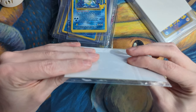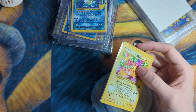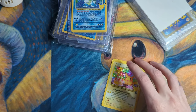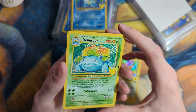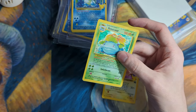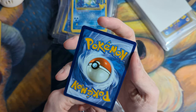Now moving on — we have this one. Looks like they used some sort of cardboard cutout. This is actually really nice. I considered going with something like this for shipping before — I don't know how much these cost though. I'd only do it if it's better than going with top loaders. Not sure about the weight either — is this heavier or lighter than a top loader? Feels like it might be heavier. So we've got a couple of Birthday Pikachus here. This one does have some missing texture but that could still hit a ten — I feel like they don't care about missing texture often. How's the back? This one looks pretty good — a little bit of dust you can just wipe off. Probably gradable. And the Pikachu — yeah, that's looking really nice on the back. Probably gonna send that one in also.